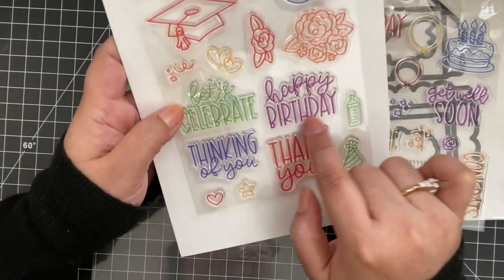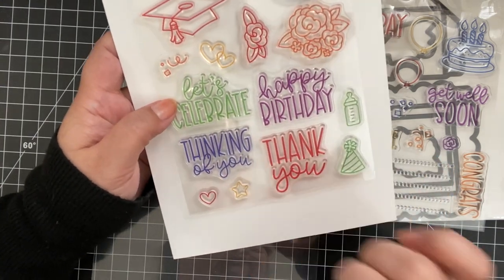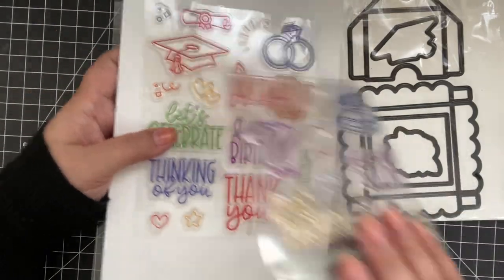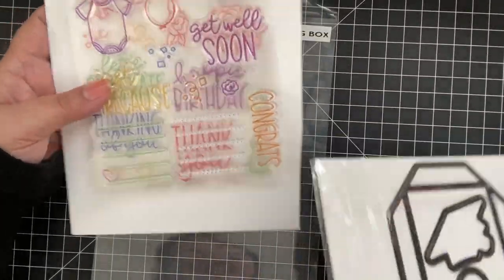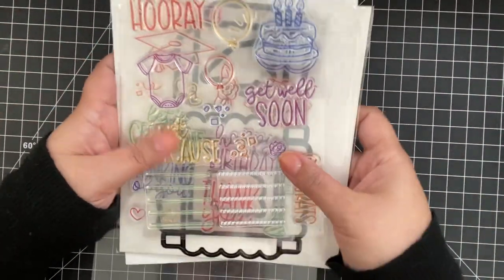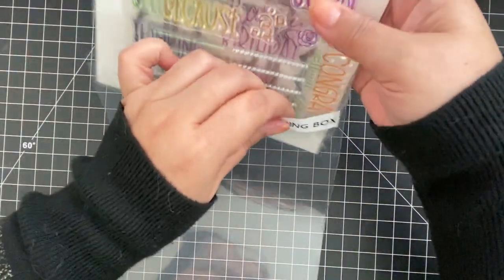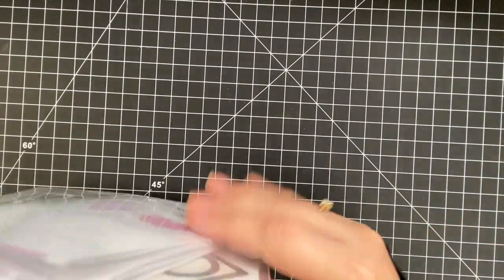Happy birthday. I love that. So cute. Let's celebrate, thinking of you, thank you. There is so much that you get here. So I love this. I got this one there on HSN as well. So we'll see if I get to make something with that one soon.